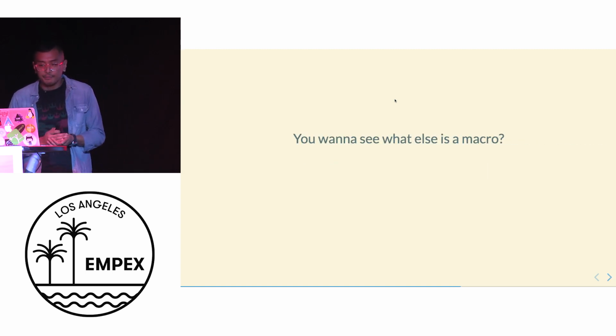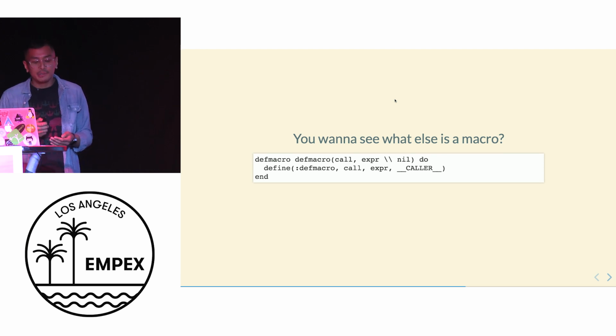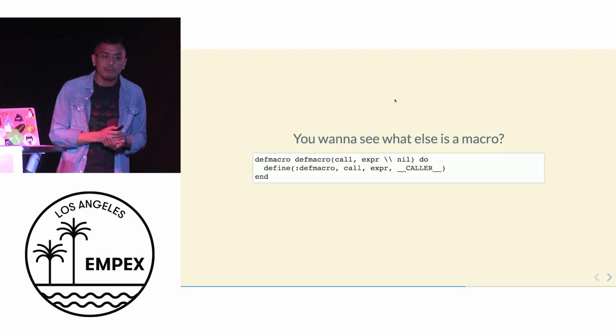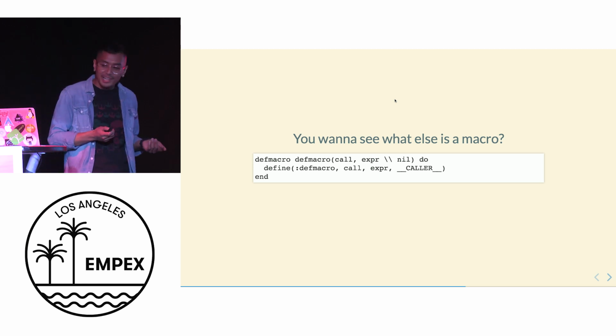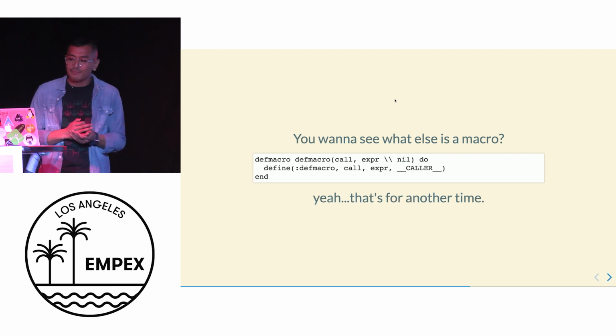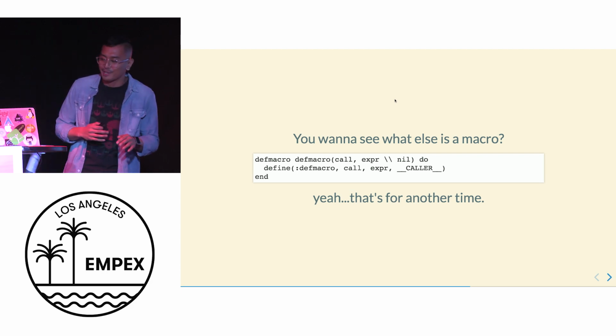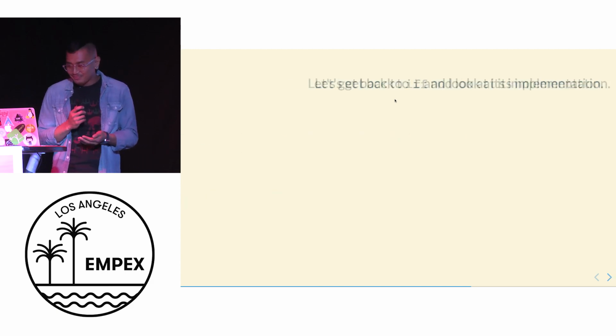But what else is a macro? defmacro is actually a defmacro, which I glazed my eyes over for a while trying to understand, and I decided that was for another time because I wanted to use my time very wisely with my 20 minutes. I'll probably look into writing a blog post about that.